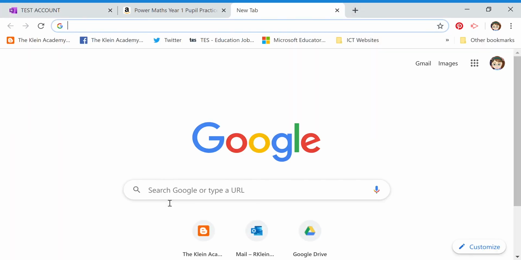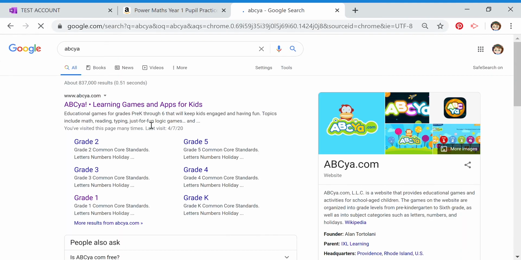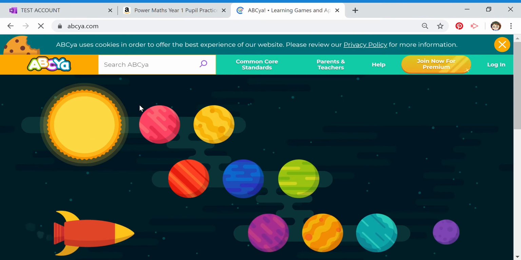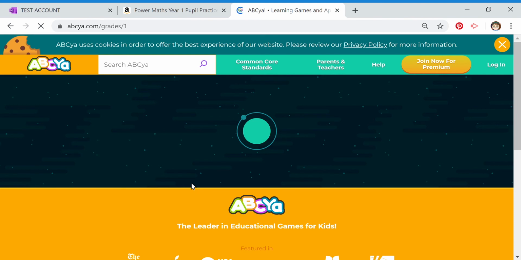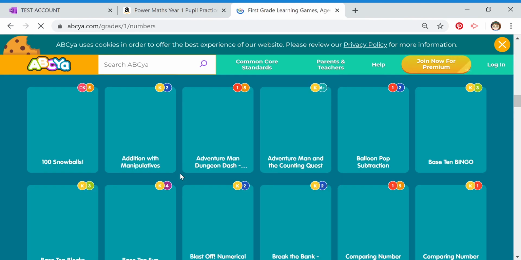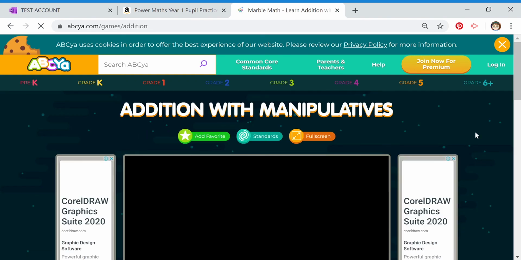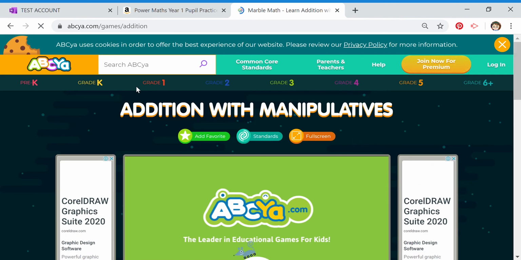So maybe if you were looking at ABCR and you were looking for a little fun maths activity for them to do after they've finished their power maths activity, you could click onto here. So addition with manipulatives. Obviously I haven't checked the game or anything to make sure it's appropriate, but I'm just showing you what you can do.